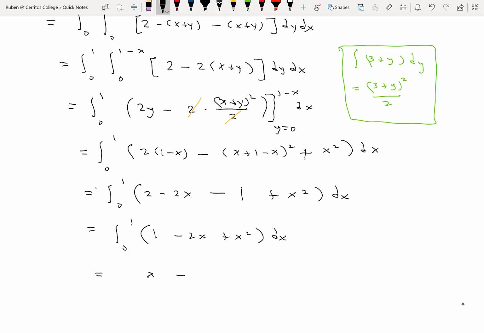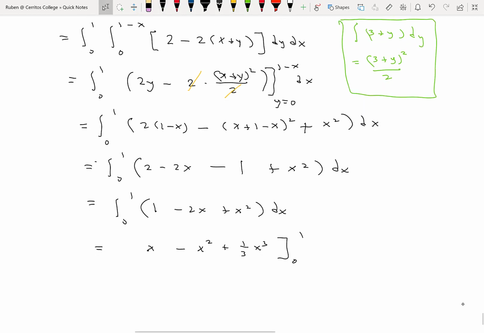Antiderivative of 1 is x, antiderivative of 2x is x squared, antiderivative of x squared is x cubed over 3. No constants of integration because this is a definite integral. It looks like this should be 1 minus 1 plus 1/3. At 0 we get no contribution, so the result is 1/3. And there are units here. These are cubic units, since this is a geometric application of volume. So we're looking at cubic units.